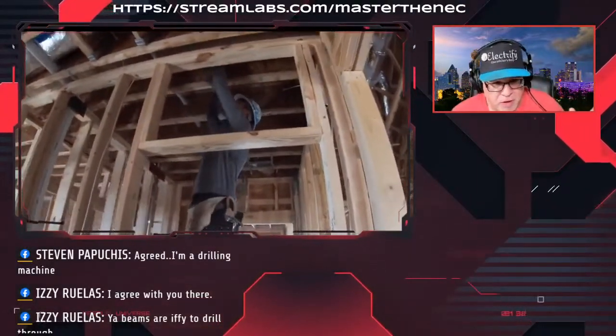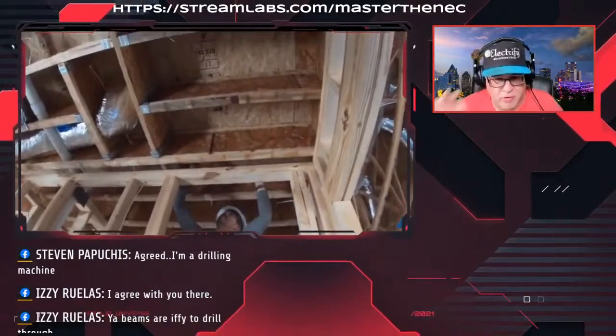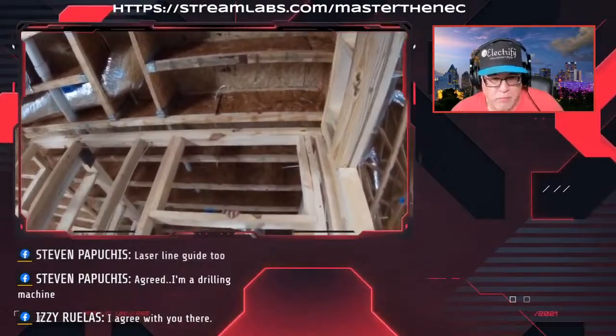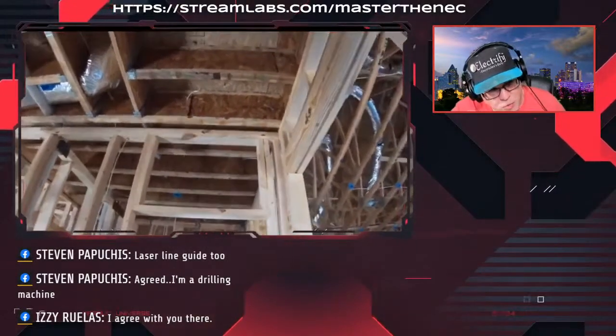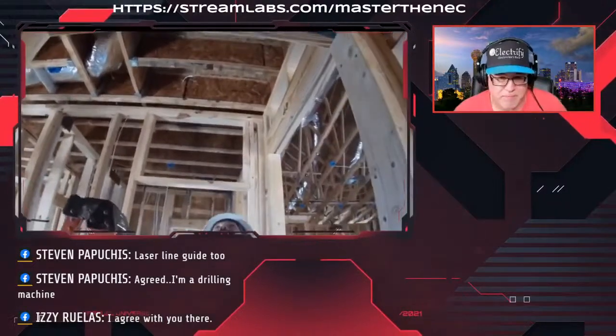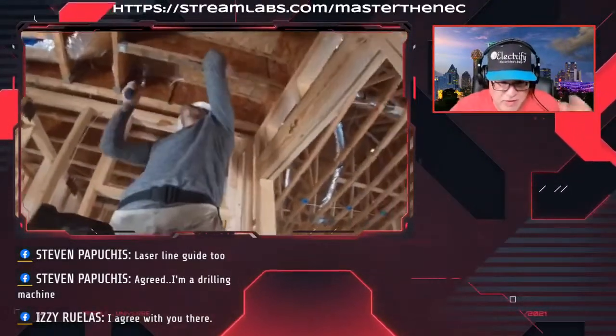See those plumbing pipes that go through there? I can guarantee you those weren't perforated, because usually they're a certain size. So they had to drill those. Look at that. Look at that duct going through one. That's almost taking up the entire span. So probably miscommunicated what his intention was there, but.